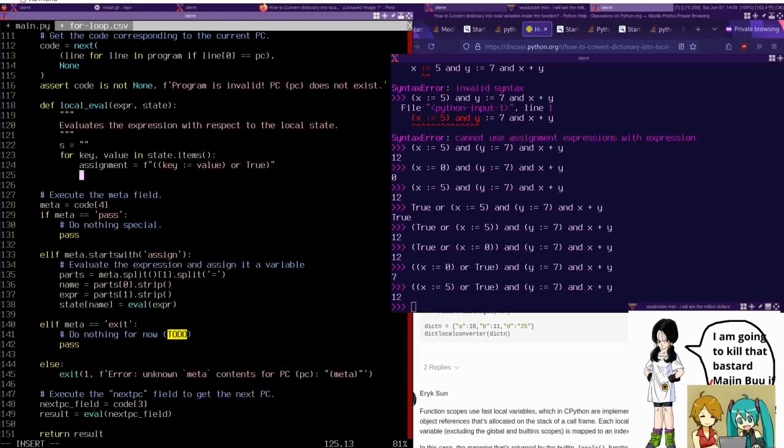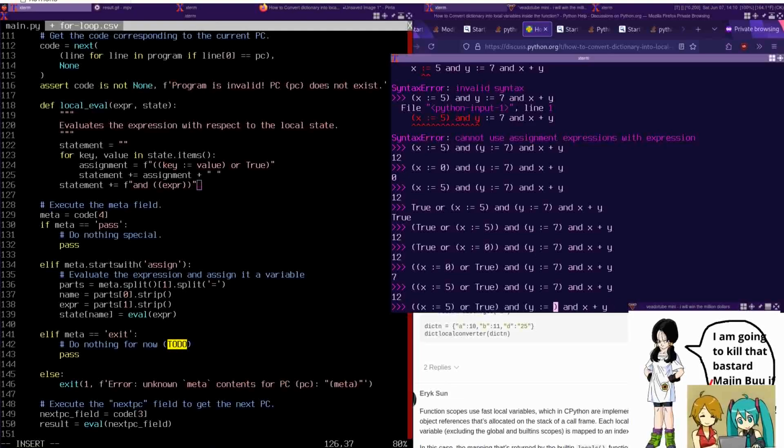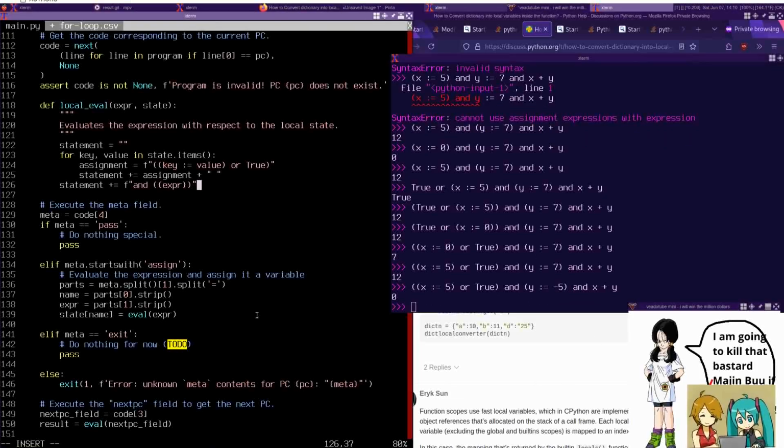Yep, that sounds good. So we're going to need to do statement, and the final one is going to need to be statement plus equals and expr. But what if it's 0? Yeah, so what if x and y? Okay, so it still works out.